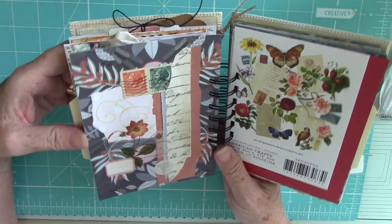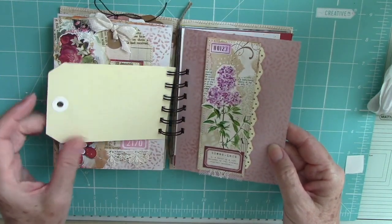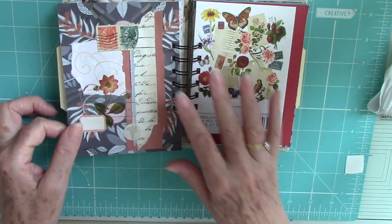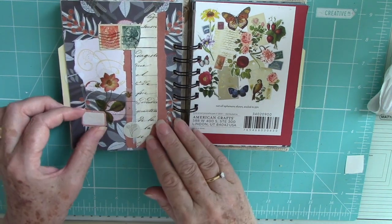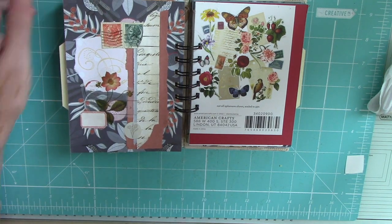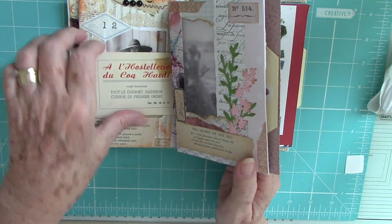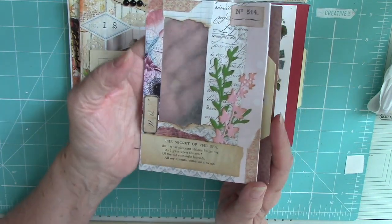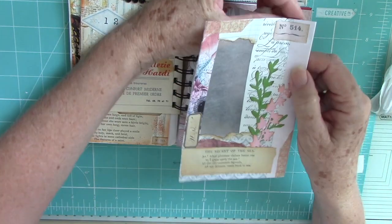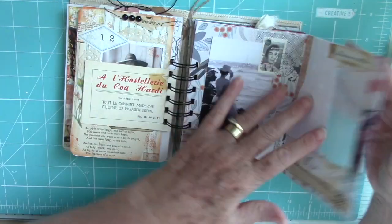that's day 18, I think I'm up to 18. I might stamp that number in here, I'm not sure yet. I like to have the numbers every so often so that I can keep track of where I am. That makes sense. What's happened here? There we go.